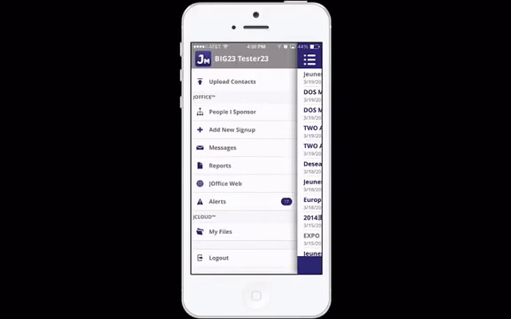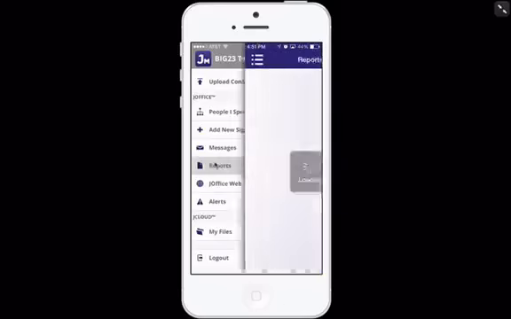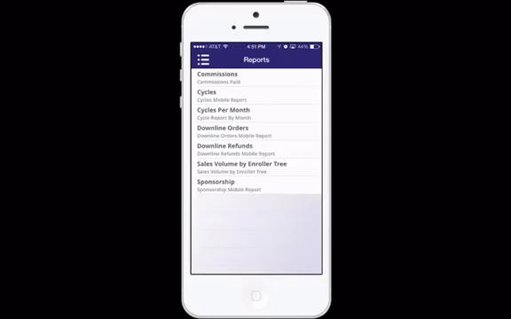You're able to run reports. Now, based on what field leaders had recommended, we picked some of the most used reports, the ones that people really, really want to run, the ones that really help them stay on top of their business.